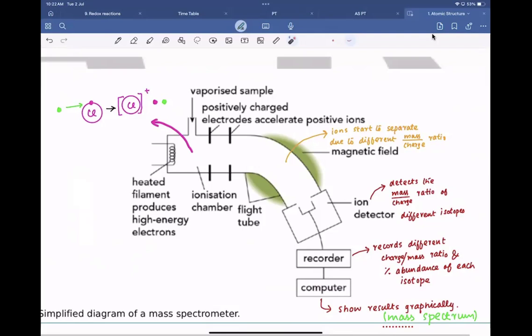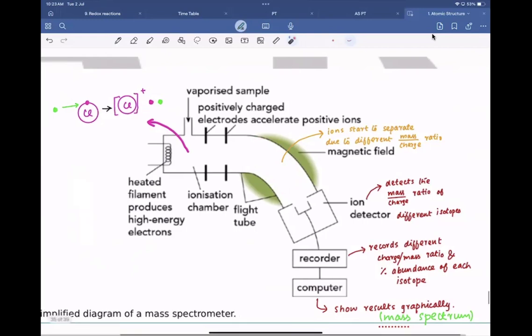So due to this, they are going to get separated from each other. So we got one bunch and the other bunch separated from each other due to their mass to charge ratio. Is this understandable? Yes, sir. Okay, and then they travel in this tube. Obviously, the one having a lower mass to charge ratio has a higher speed, so it moves faster, and the one with the greater mass to charge ratio moves slower, so it gets behind. And due to this, they get separated.